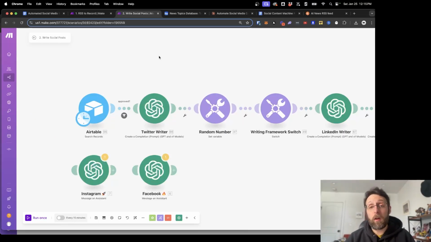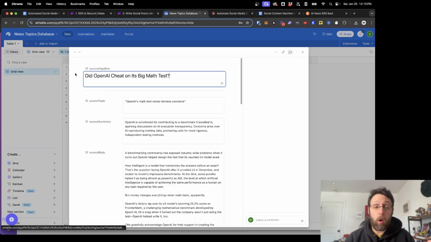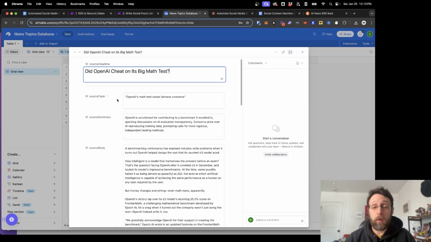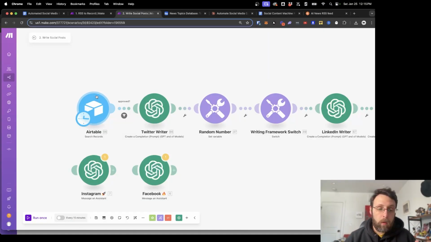Basically everything starts in our Airtable database. This is where you have as much or as little control as you want. Last time we built out a step that allows you to approve certain news articles for publishing. The way this works is you would open up any one of these articles, read the summary, read the topic, and if you want to create social media posts based off of this, all you have to do is click this checkbox and the AI automation in Make.com will get to work for you. You can do this for 1, 5, 10 articles, however many you want to create social content for, it's up to you. All this first module is doing is searching our Airtable database to find out if the posts are approved.